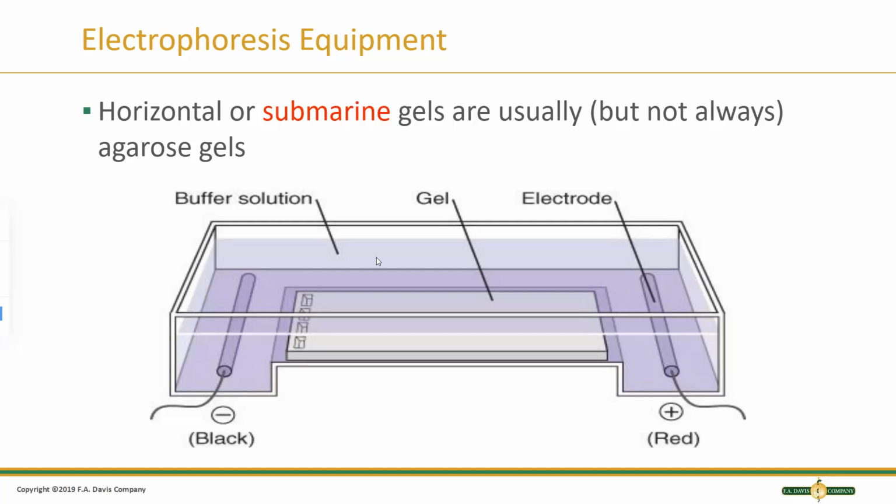happen to orient this in the wrong way, where you put the wells next to the positively charged one, what's going to happen is they're going to run off the gel, and you just lost all the DNA that you just extracted. You're going to have to do the extraction process all over again. In some cases, you did a lot of work to get that DNA how you want it, and now you want to evaluate it, and you can't because it just ran into the buffer solution, and now it's floating in the buffer, and it's impossible to isolate from there. So very important to always remember run to red.